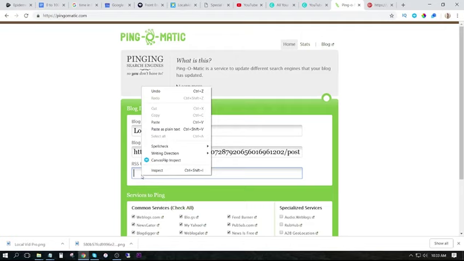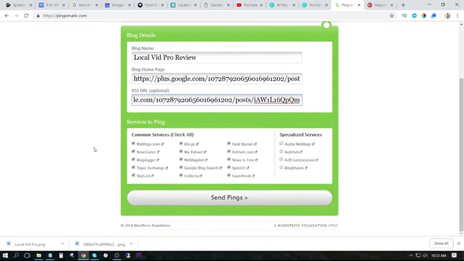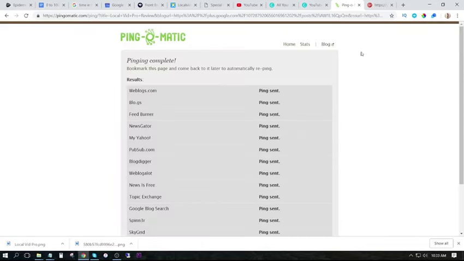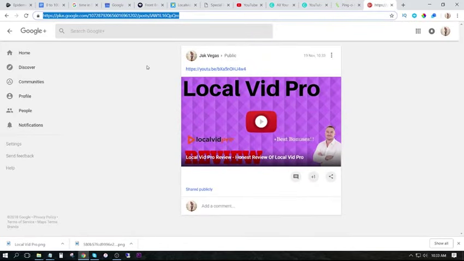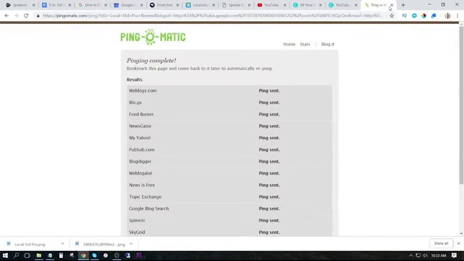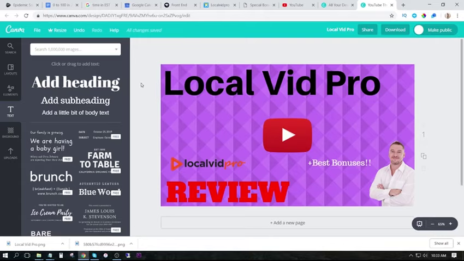So delete, paste, and then send pings. This is going to ping this Google Plus. Now that in turn is going to help you to rank your YouTube video. Now if you do the same thing with your Twitter account, with your Facebook account, Tumblr accounts if you have them, that is all going to help your video to get to the first page of YouTube, and that is the free method, okay? If you don't have time to do that and you have a little bit of additional money spare, then you can go to Fiverr and you can order those social bookmarks.